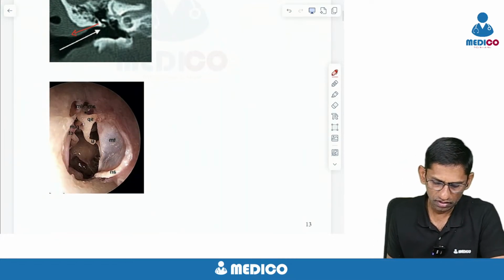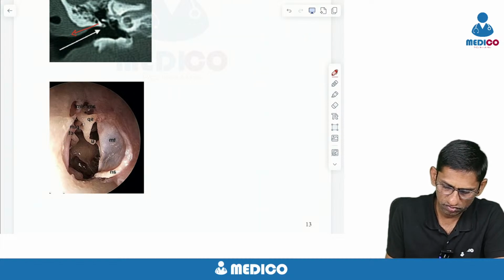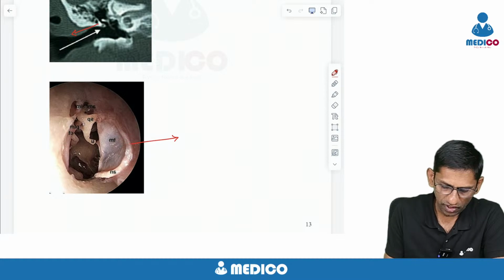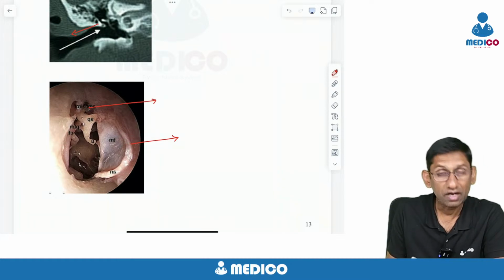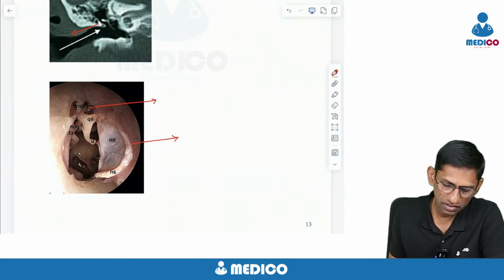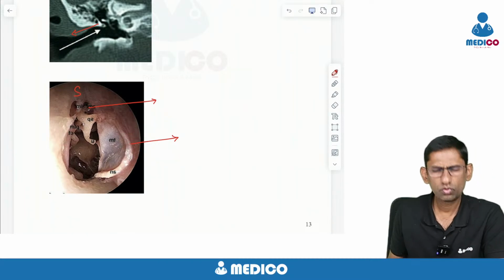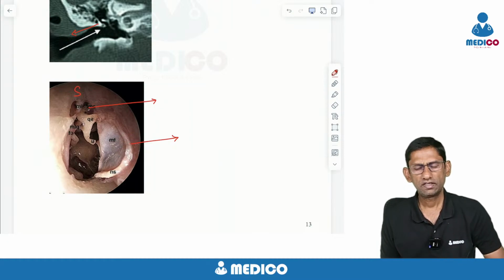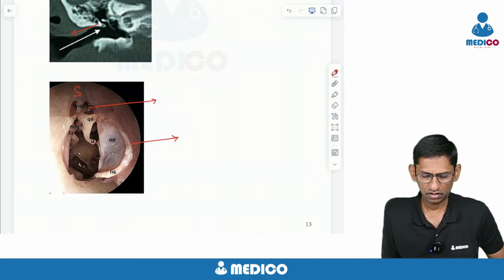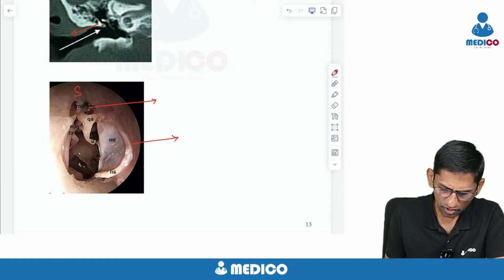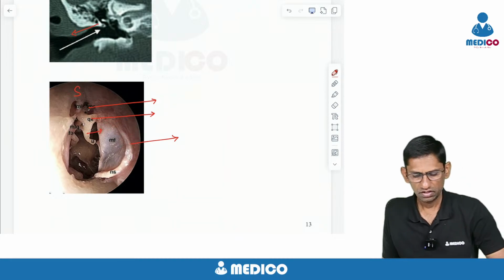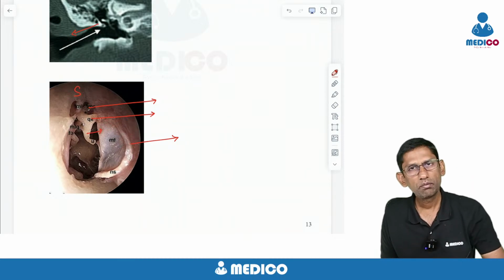Again, if you take a real picture, this is like this. The pars tensa has been peeled away with its annulus, and the flaccida has been removed to expose the neck of the malleus, and this bone is the scutum. Very simple. This bone is the scutum above this pars flaccida. The lateral wall of the epitympanum, the attic, is the scutum. Okay. And you can very clearly see the handle of malleus again. This is the lateral process of the malleus again. So this is exposing the middle ear.